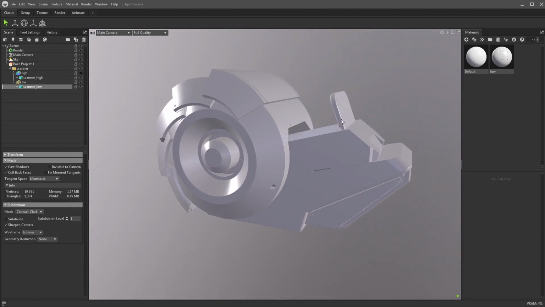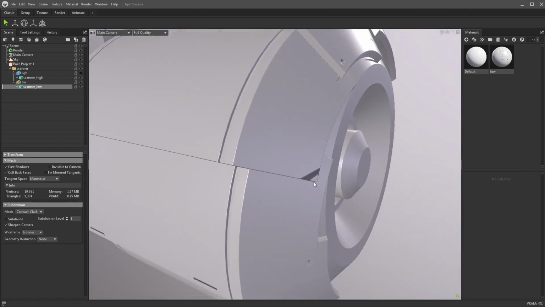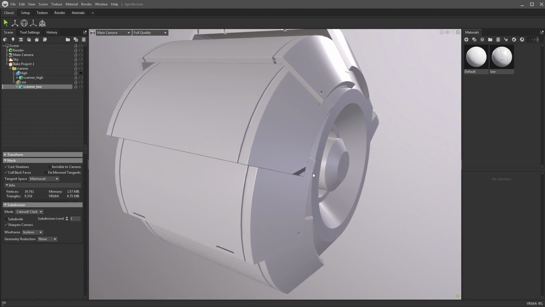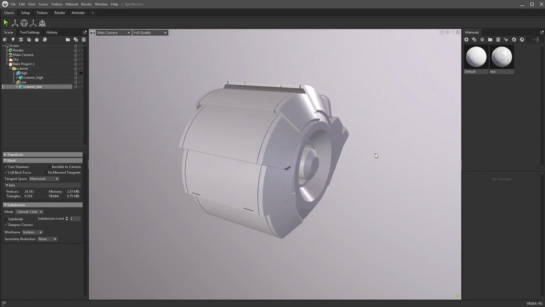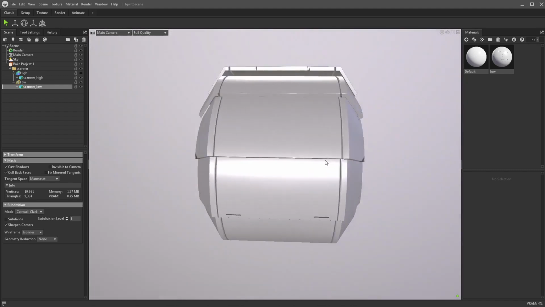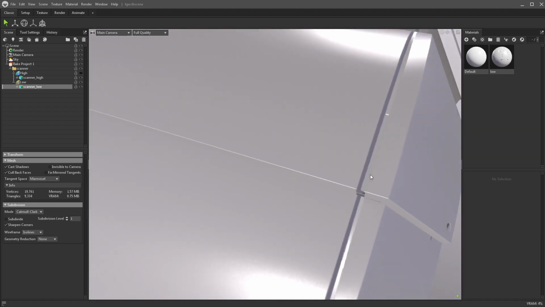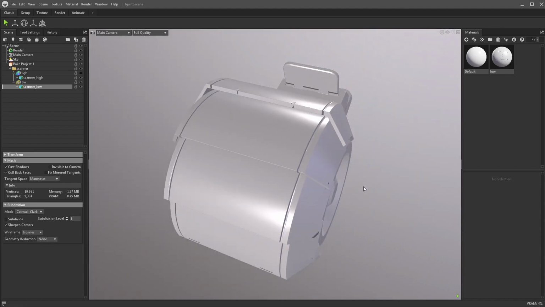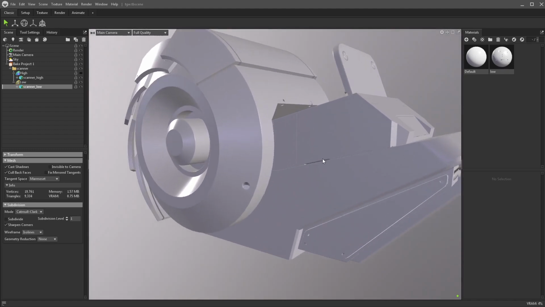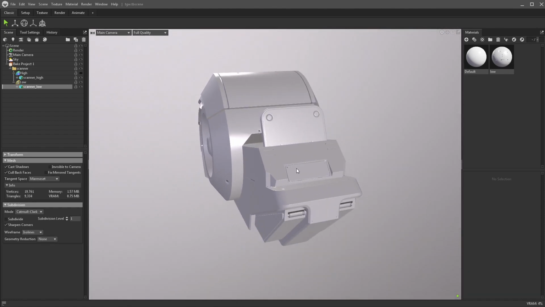And as you can see, there's not one problem with any of this, except maybe this corner. I'll have to sort that one out. You'll have minor issues with your bakes, which we'll also show you how to fix should that happen, but overall, this bake is just flawless. We zoom in here, this is a bake. See that? Gets a little bit iffy around the overlaps, but there are limitations to baking, obviously. This is a bake right here. I think you get the point. Most of this is bake detail.